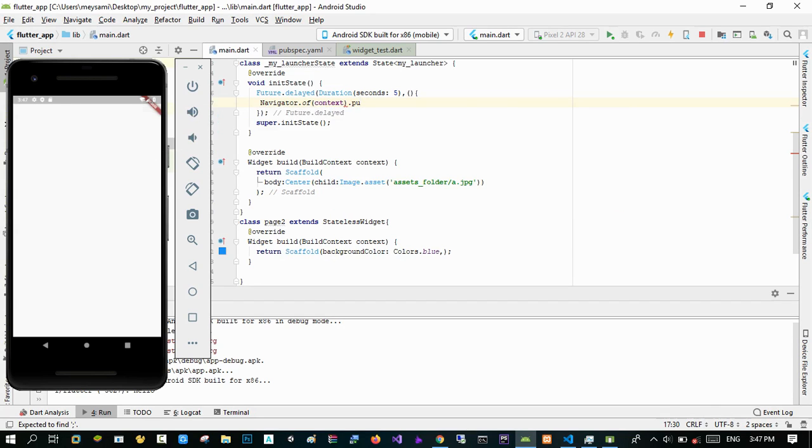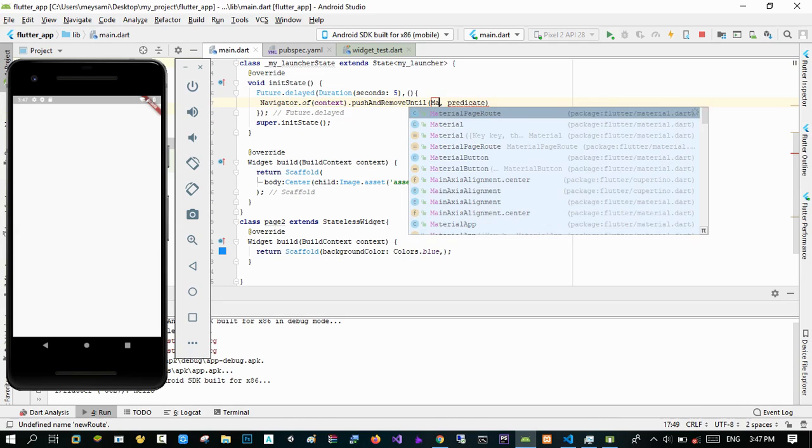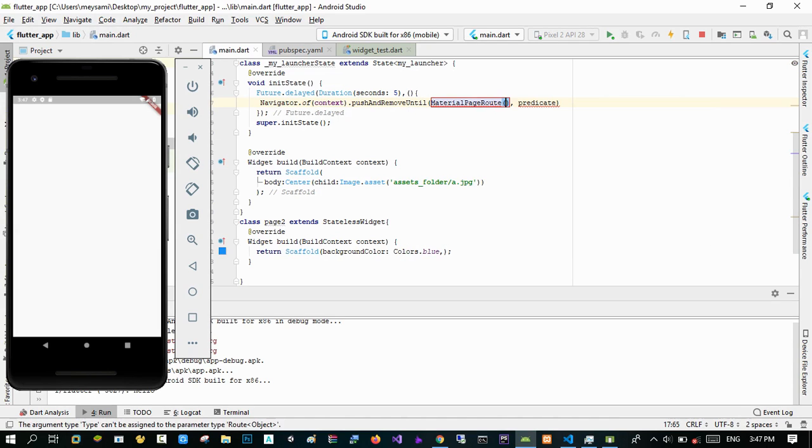It means that you are not going to return to the previous page. And the new route we should have here is MaterialPageRoute. Actually, the MaterialPageRoute with a builder, and the builder of that is a context, and ask it to go to Page2.